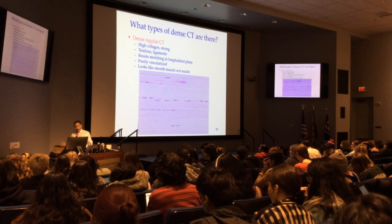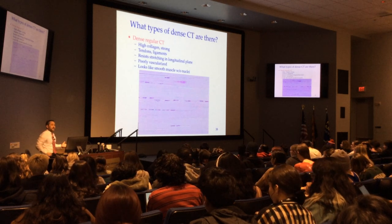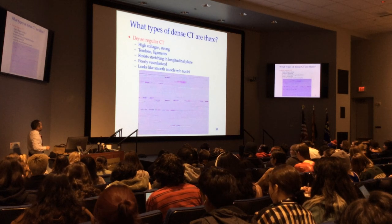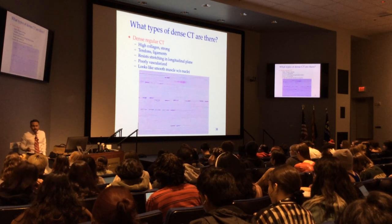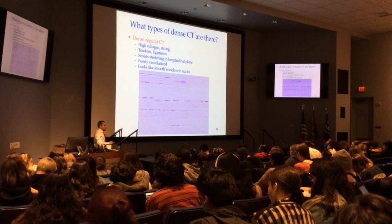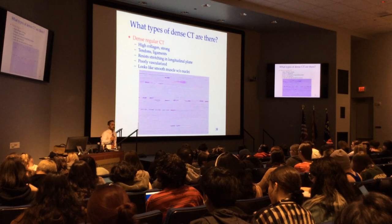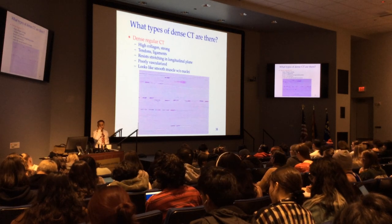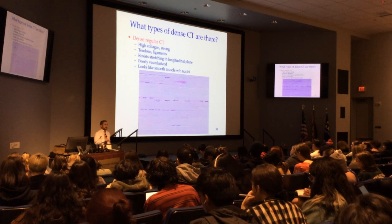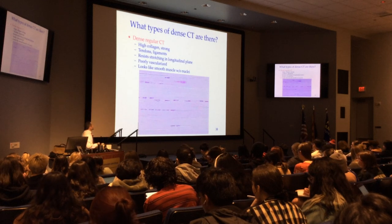Design flaw? Yeah, maybe. I don't know. Okay. But we see a lot of ACL, PCL tears in the field. They're poorly vascularized, so they don't heal well. So you'll typically replace them. You can repair them, but if it's a full tear, you have to replace it. You can replace it with a cadaver ligament or tendon. You can replace it from the same patient. Let's take the patellar tendon. There are synthetics. There's all sorts of variations of how you want to do this.